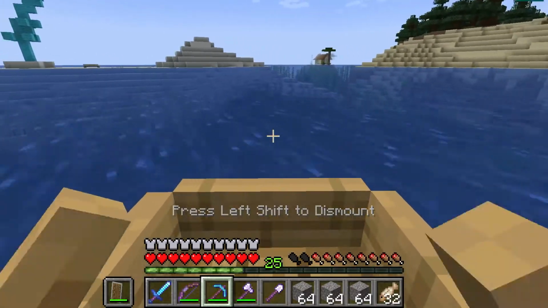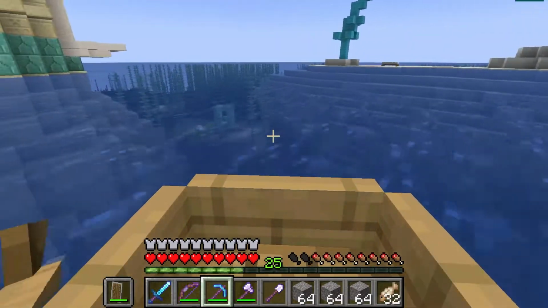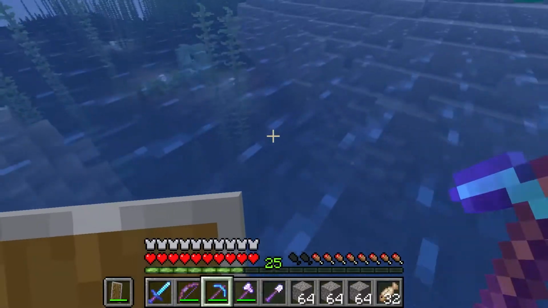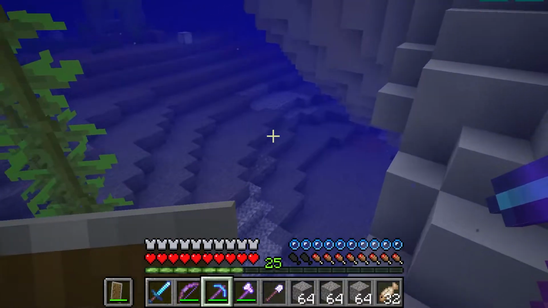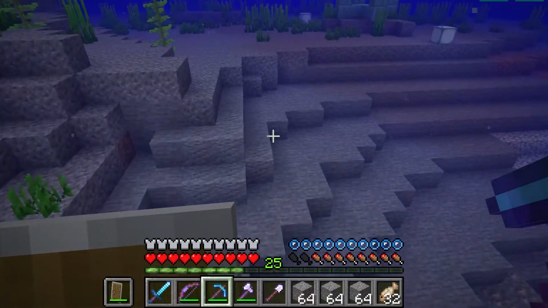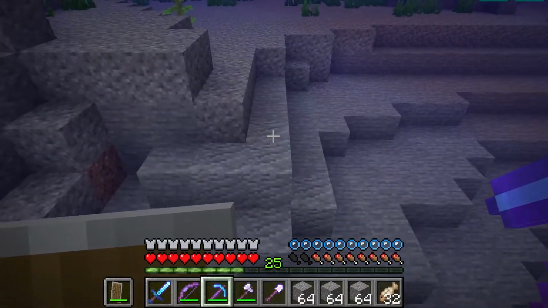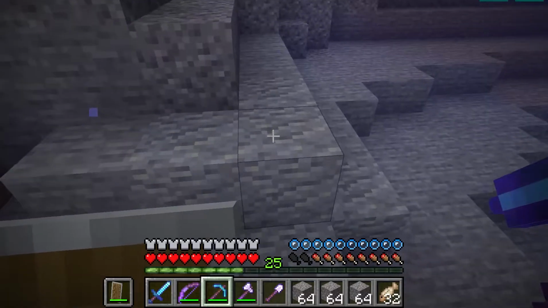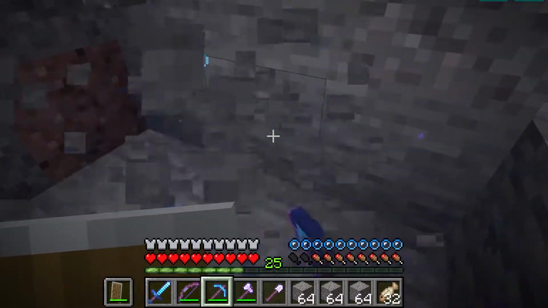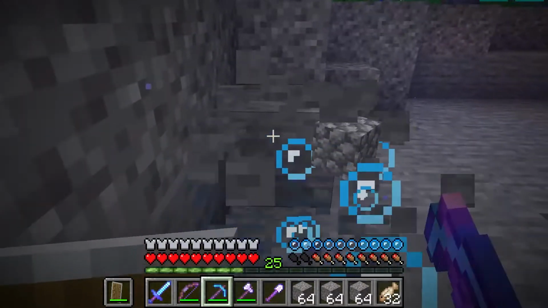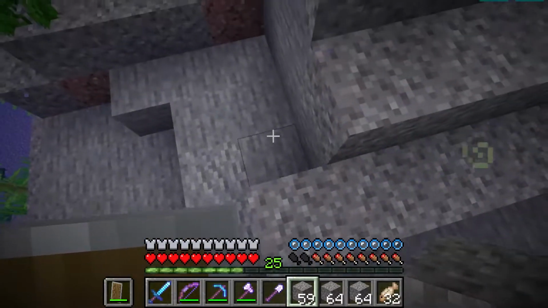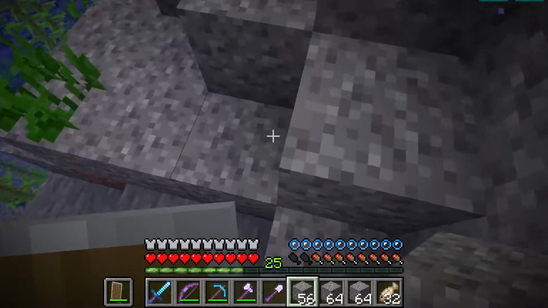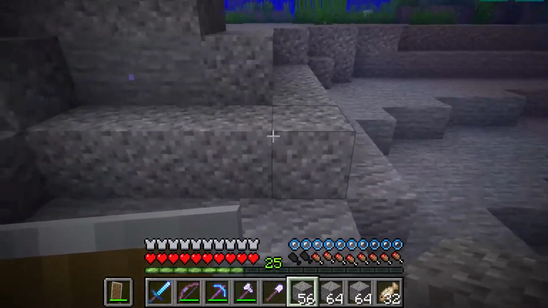So as I get over to the whale, you're going to see that the whole area below him, I've basically dug it all out. So instead of the gravel, there's a lot of the stone material, which is slightly different from the regular gravel of the seafloor. So I'm going to take my gravel blocks and just start filling all this in. It's going to take, I'm sure, hundreds of these blocks.